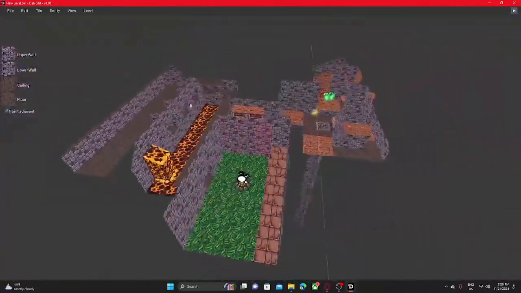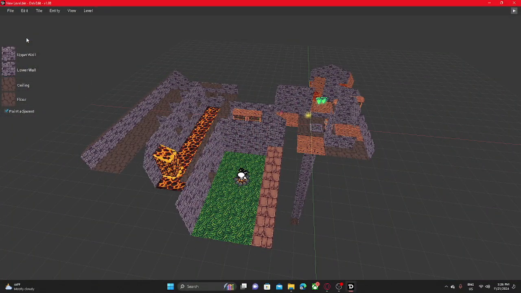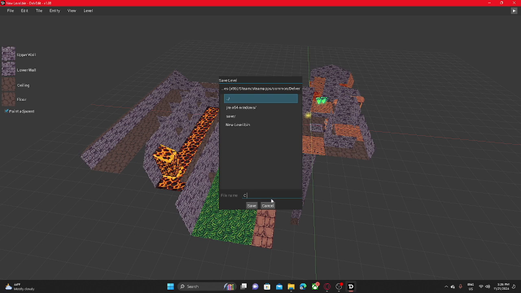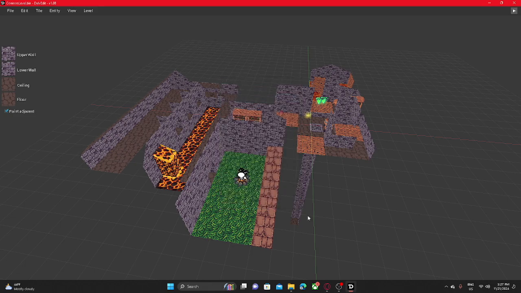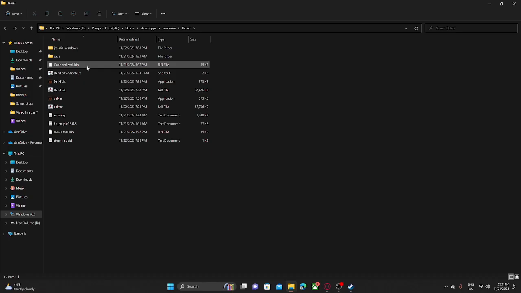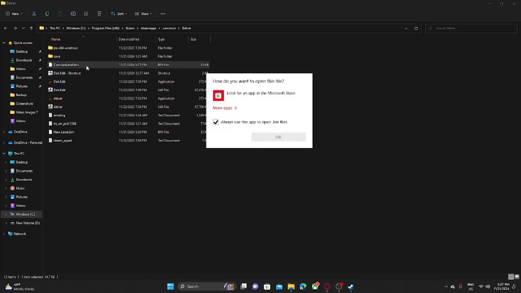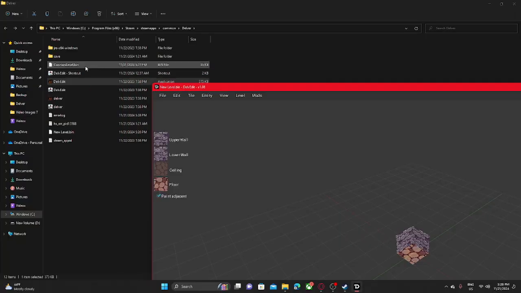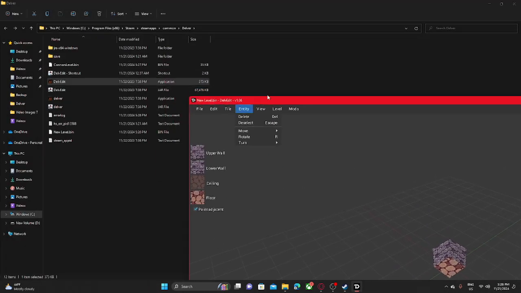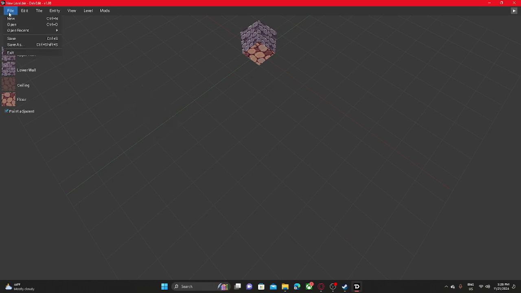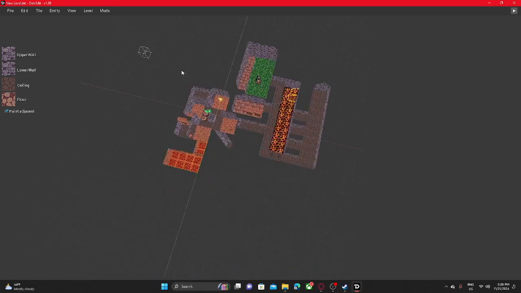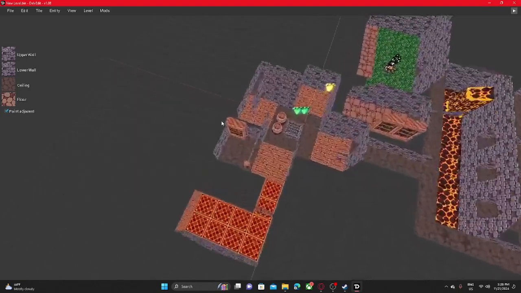Alright, so I want to save this level, so save as, file, save. I'm literally just going to name it Connor's level. And I don't recommend you do spaces. If I go to my local files, Connor's level.bin, so there's my level right there. Whatever you're editing, don't open the files themselves because they don't work by themselves. You have to open it through the DelvEdit, which is the thing that'll allow you to actually edit your levels. And so I click it like this and it brings it back up.